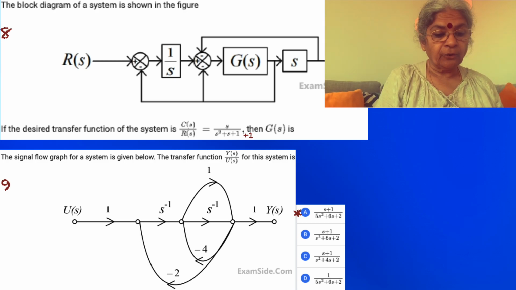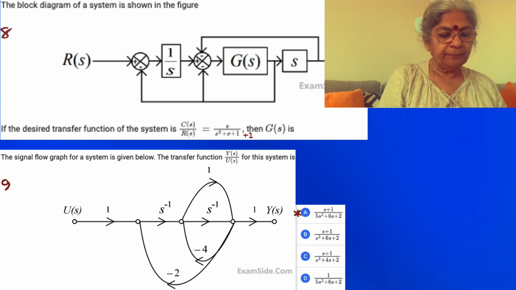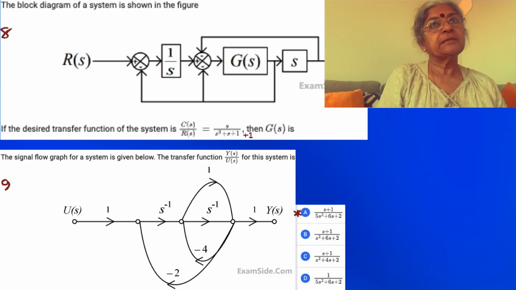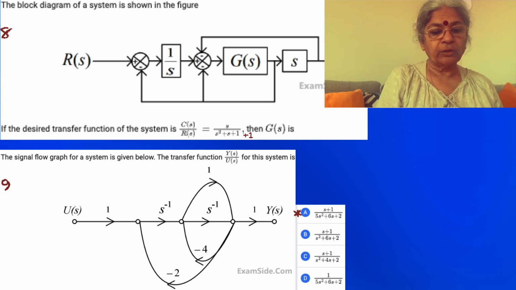So now we hunt around to see if we are going to have any other feedback loop. Yes, we have one. What is that? We have s raised to minus 1 into 1 divided by 2. The outer loop is completed through s raised to minus 1, 1 in the feed forward path, and then minus 2. So what do we have there? We have 2 by s. If it is 2 by s, multiplying by the s square gives you 2s. So earlier we had 4s, plus 2s is equal to 6s. Nothing needs to be written because you can simply put your mind's finger on each of these parts and go ahead.